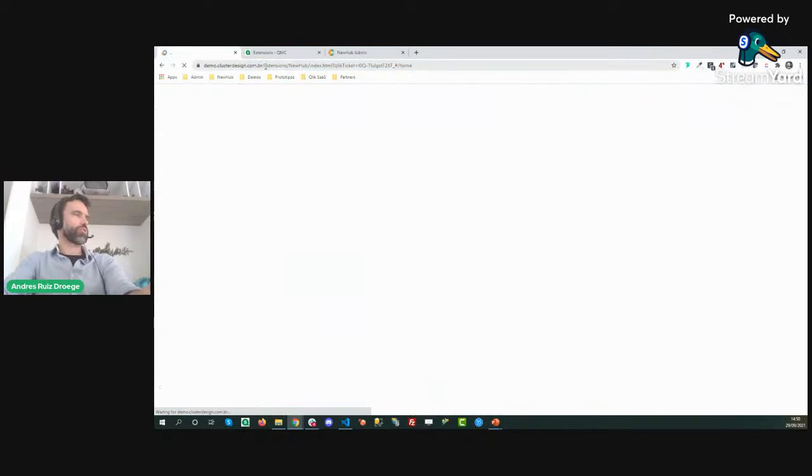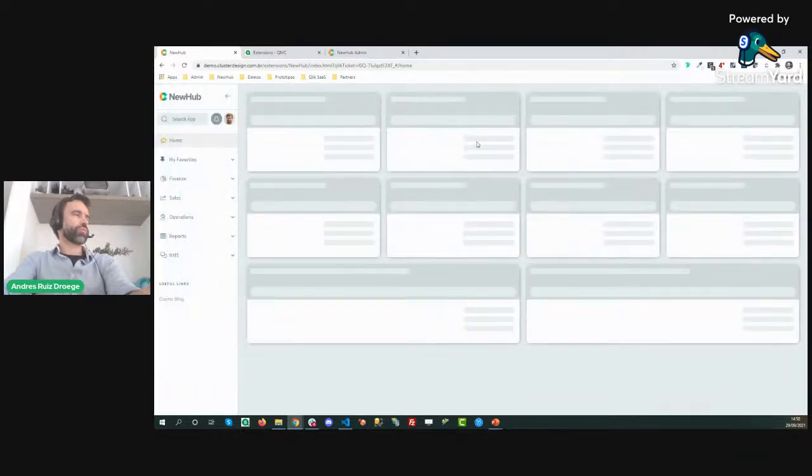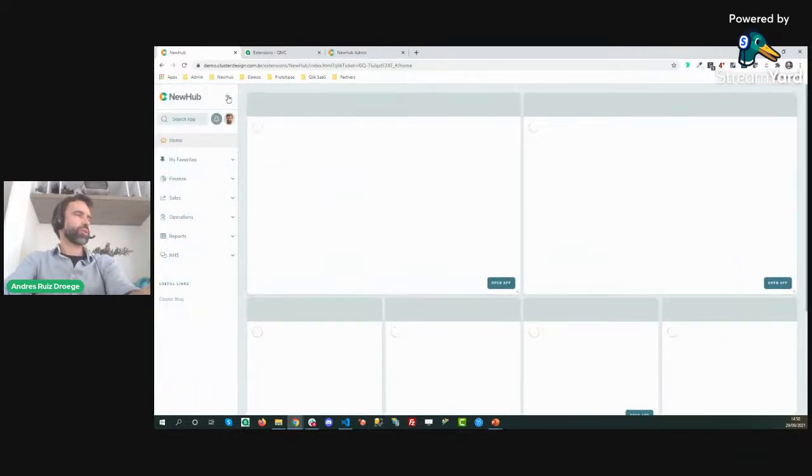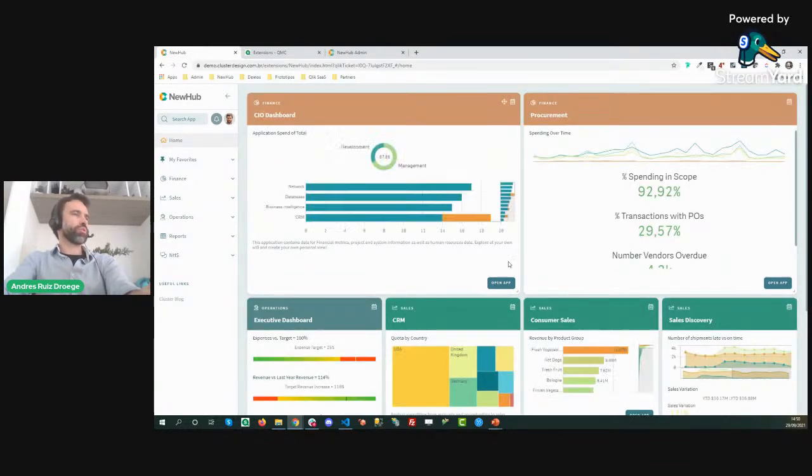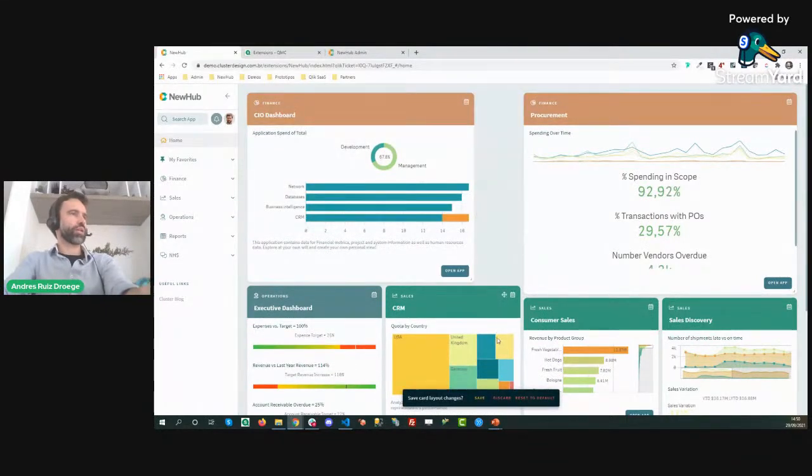Then user A is going to see this configuration once he enters the applications on the homepage. And user B is still going to be looking at the default look and feel that we had at the beginning.